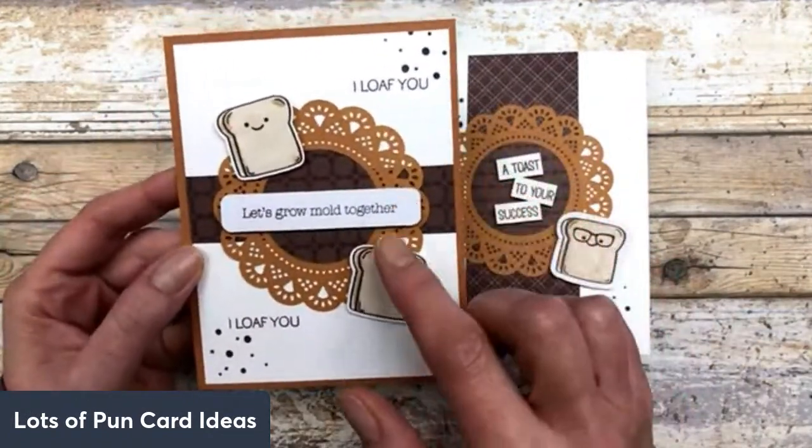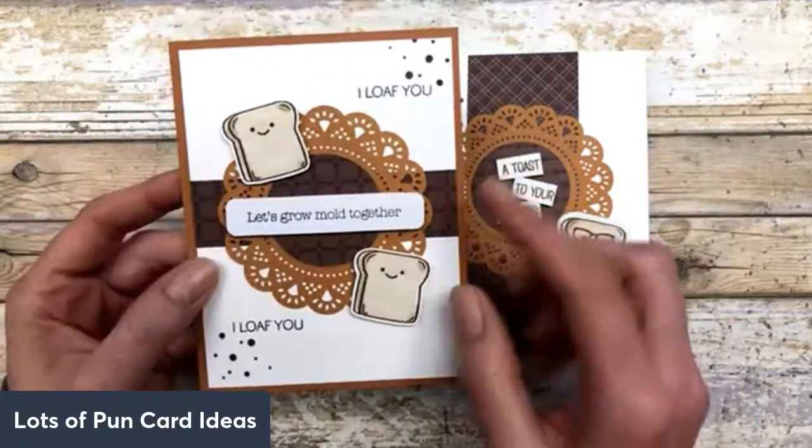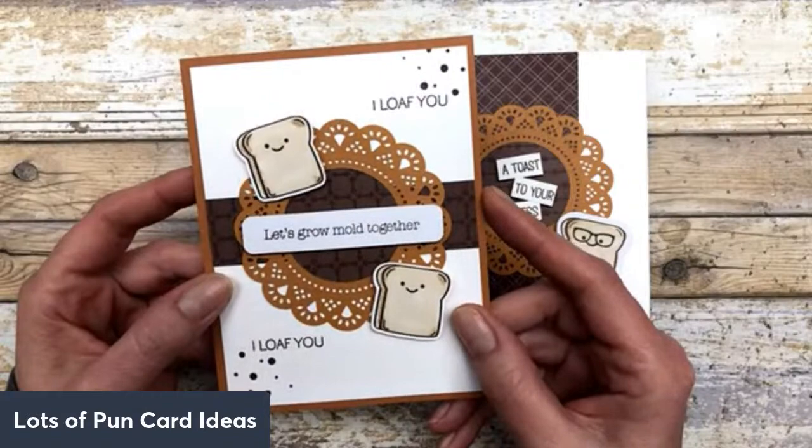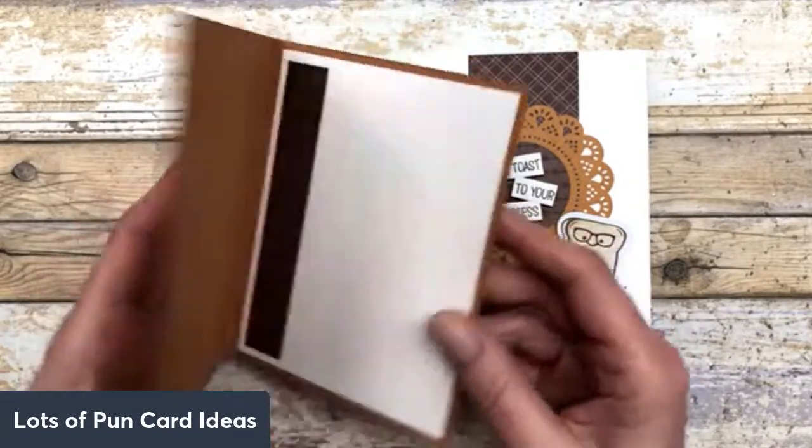So it just says, I loaf you and let's grow mold together. I thought that was hilarious. I think my husband will enjoy this for our anniversary.